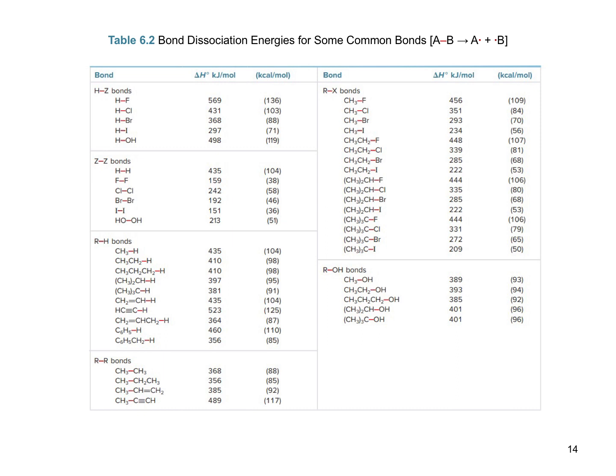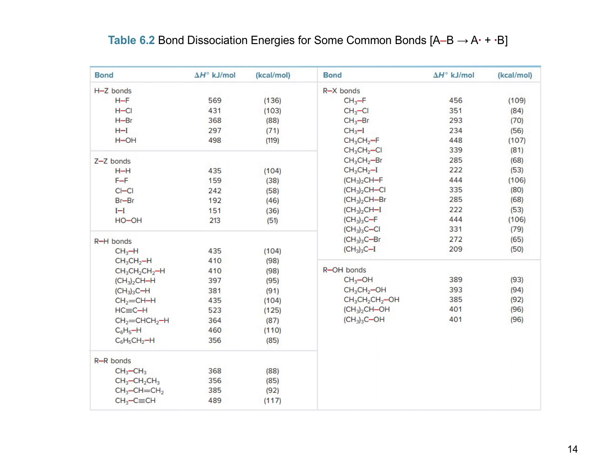Now, I want to draw your attention to something. If you're solving a problem and it's a carbon-chlorine bond, it does matter what type of carbon that chlorine is bonded to. So you do need to look over here and see, is it bonded to a CH3? Is it bonded to a CH2? Is it bonded to a CH? Or is it just bonded to a carbon? Because you can see those values are really different. That's the thing that most commonly trips students up when they're solving problems like this, is they look at the wrong value. So do pay attention and double check not only what bond you're looking at, but what groups are next door to it.